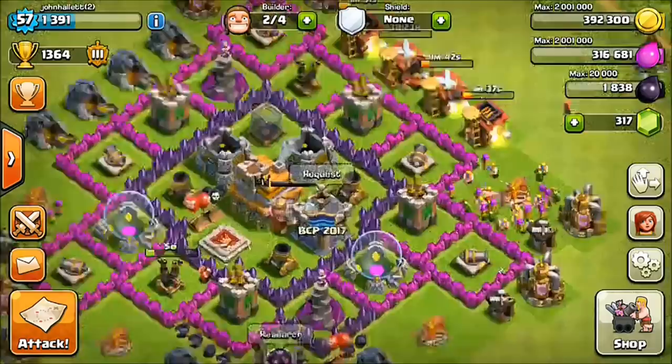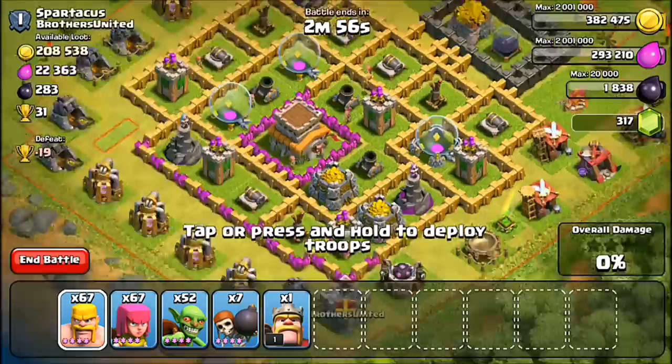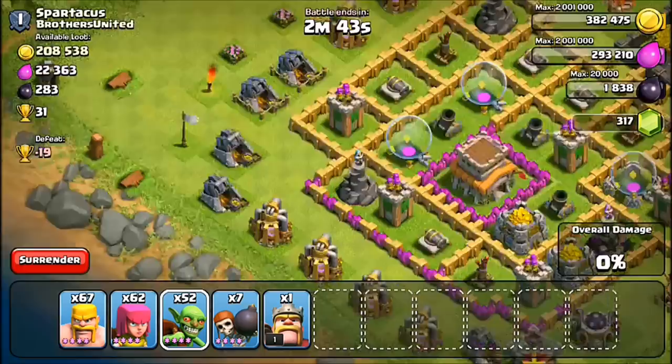Alrighty, you guys. Here we go. We've got Spartacus here from the Brothers United, and he has 200,000 gold. So I just couldn't pass that up, even though he doesn't have that much elixir. The gold was pretty exposed out on the sides here, but I'm going to get right started because last time I didn't save enough time in the end. So he just had a ton of gold, and I just can't pass that up when I see that. So I had to go in and try to get it.